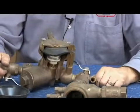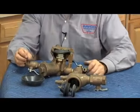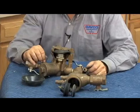But there are no more rubber parts available for any of these models, so basically if you have run across them, I'm afraid you're going to have to replace them. And that's the Buckner series of backflow assemblies produced from about 1990 to about 1994.